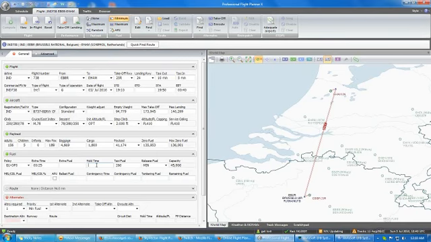You can assume how long it will take if there is too much traffic on the ground to the runway. I am assuming that maximum it will take 15 minutes, so I am mentioning 15 minutes here, and that's all.